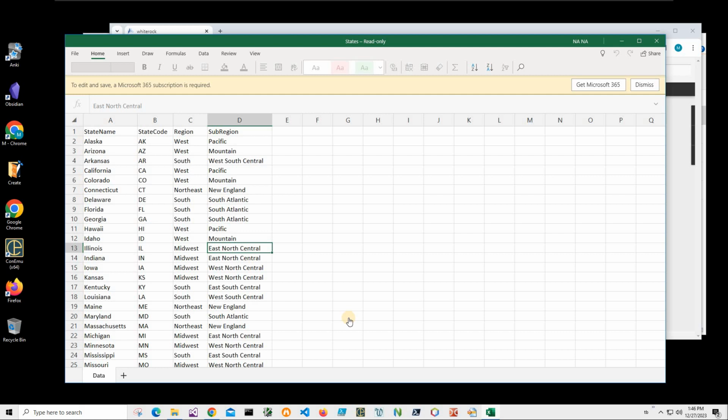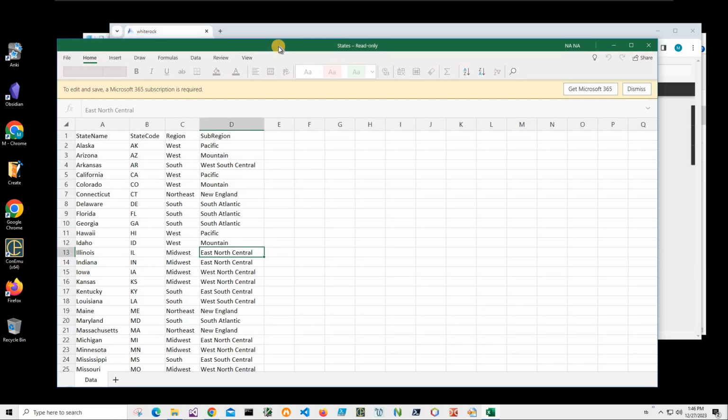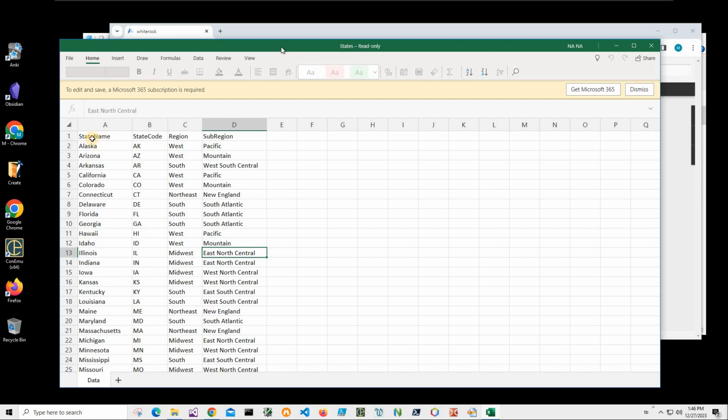Hi, in this video I will show how to use an application for converting an Excel file to a semicolon delimited CSV file. On my computer you can see I have an Excel file open. I don't have Excel installed on this PC, so it has a free version of Excel, which is Excel Mobile, I believe. And basically it's showing what is inside the Excel file.